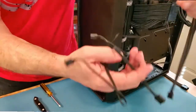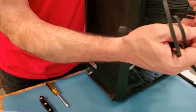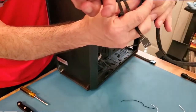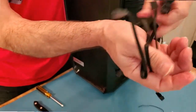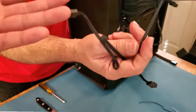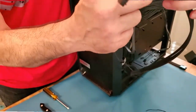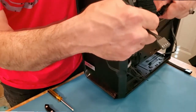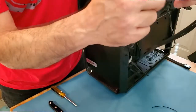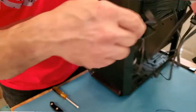Okay, so those are my three. See, there's one there that says fan speed signal. So does that mean anything? It doesn't matter, right? One of them is going to carry the speed signal. So I could plug any one of them, because they're going to be all the same speed. Okay, they're not all tangled right now. Good. I just hope that it won't make one run faster than the other. Shouldn't.